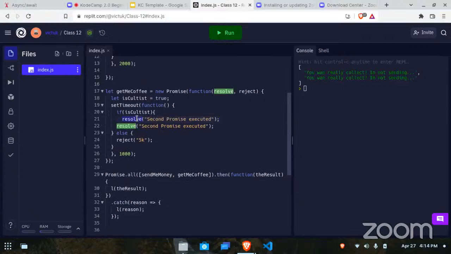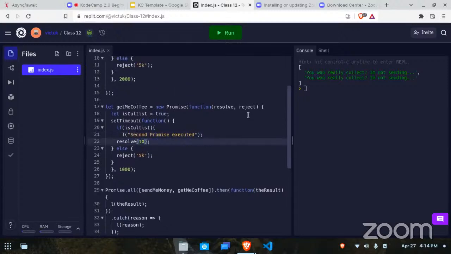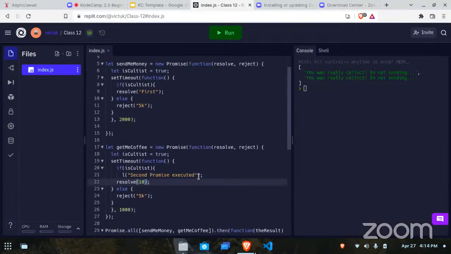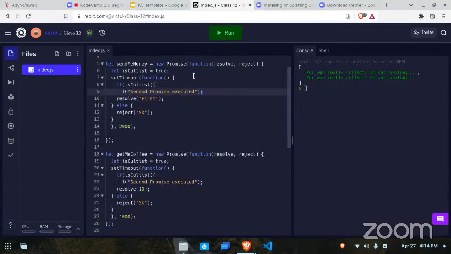I'll just call L here, and then maybe I'll choose to resolve it to 10, and I do the same thing here. I'll change this to first promise executed, and maybe let me change this to 20.